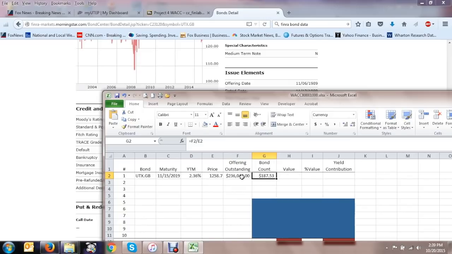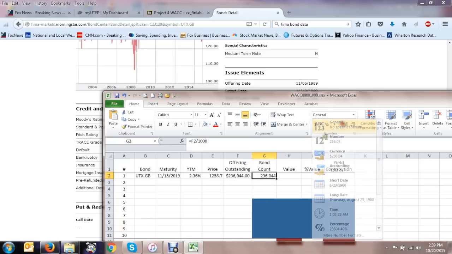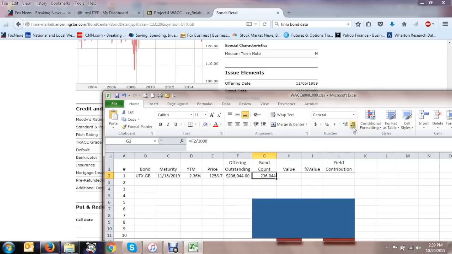I'm sorry, it's the number of shares that are outstanding divided by 1,000. So there'd be basically 236 bonds, and we'll take the dollar signs off by just going to general. And then we don't need any decimal places here.